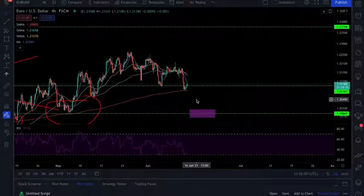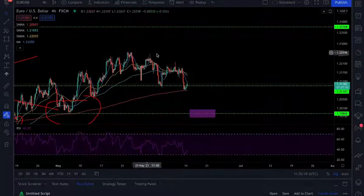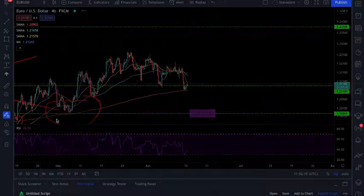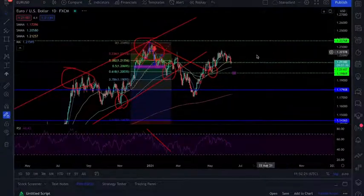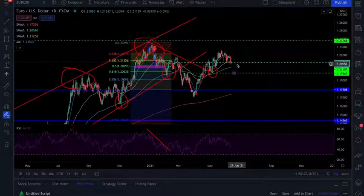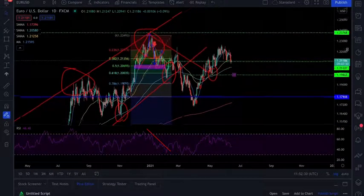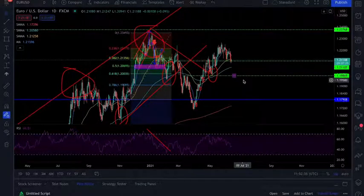So we could see a decent risk to reward shorting opportunity on this. And again, the reason why I'm not going to sell at the moment is because price could easily continue its momentum back to the upside, maybe retest these highs, and then start to slam all the way back to the downside. Now, to conclude, I am looking for shorts on Euro USD at the moment, but as mentioned, I'll be sitting on my hands until we see the break of the 121 support area, and then obviously we'll look for that day trade sell-off. Also, keeping an eye on the fundamentals. Very, very important, and can't stress that enough.